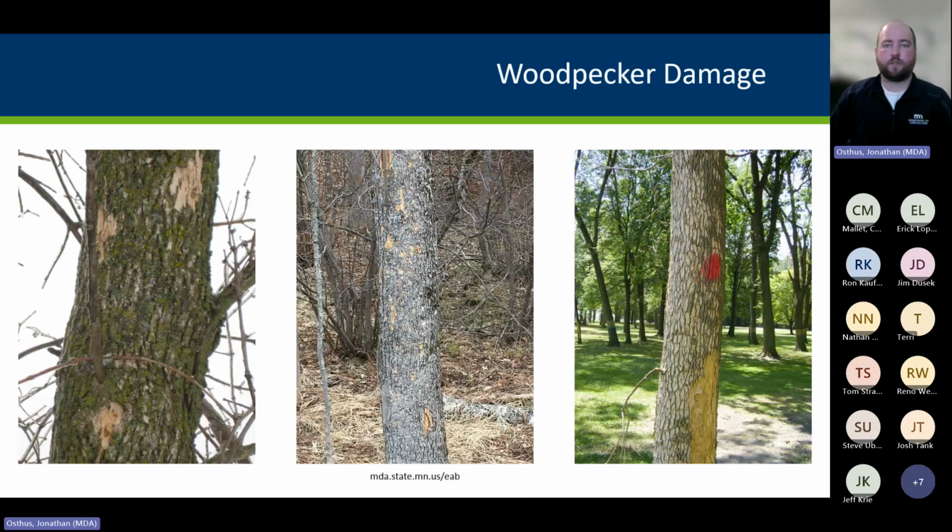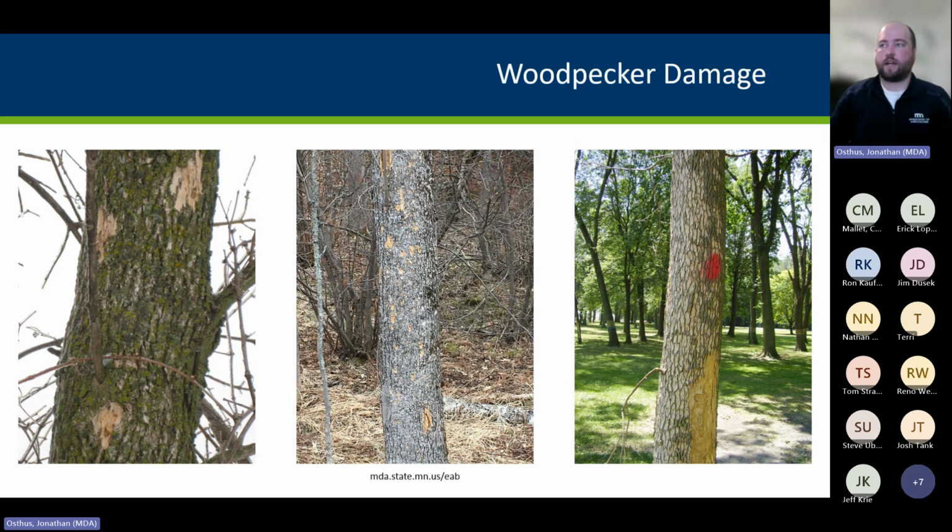So here's some more examples of woodpecker damage. You can just see some of that bark flecked off, creating that blonde appearance that should catch your attention, creating that color contrast, and then those little shallow woodpecks in those blonded areas. The picture in the center is of a black ash, so that doesn't tend to stick out quite as well just due to the coloration of the bark, but it still does leave the same kind of marks.